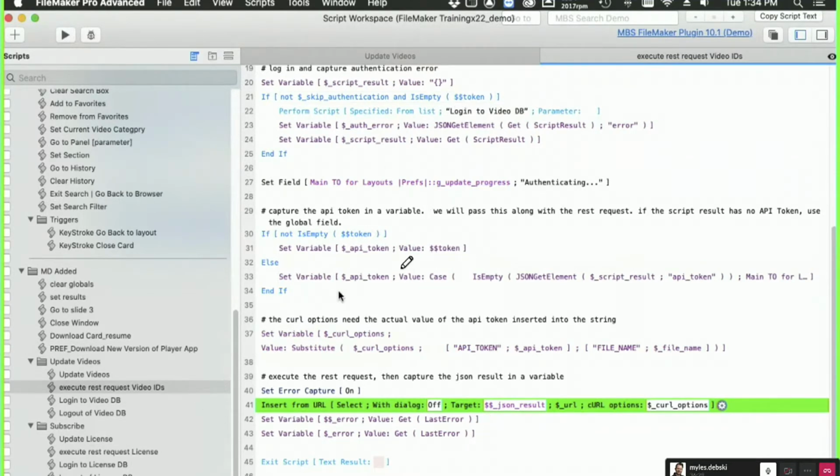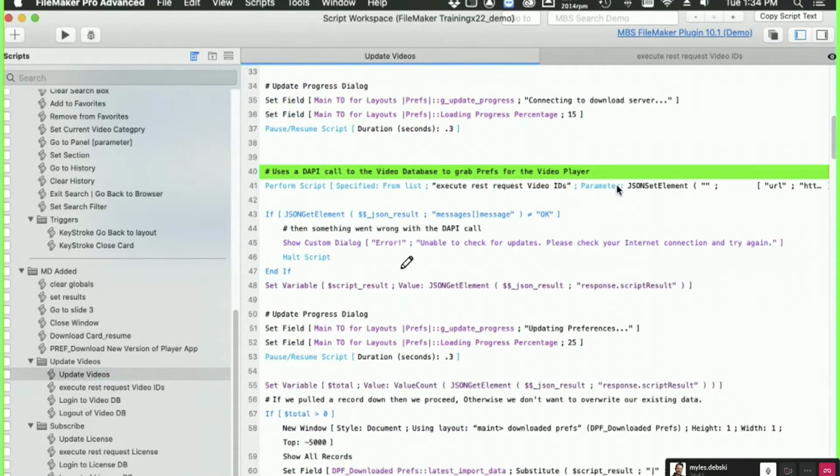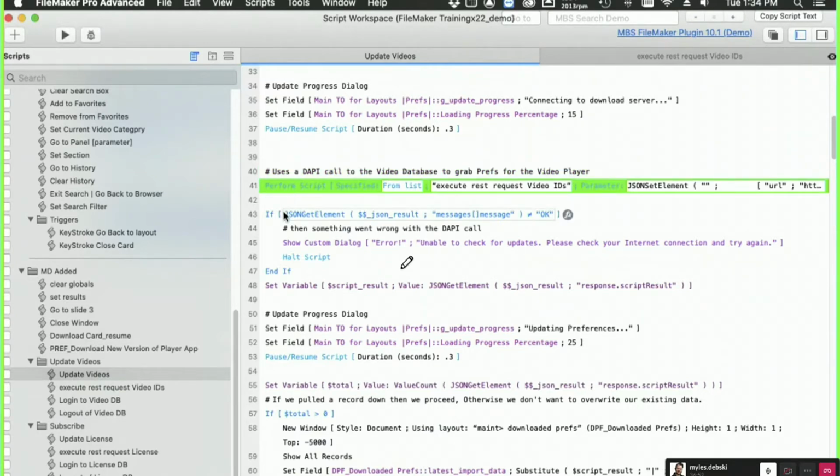At this point, we've connected to the database to get our token. And then here we're connecting with what we specified in our parameter, which, if we go back one layer up to here, we were trying to do prefs. That was where we connected to the database, to the pref layout, running that pref script. And so when we come out of that, we have our results from that preference record.